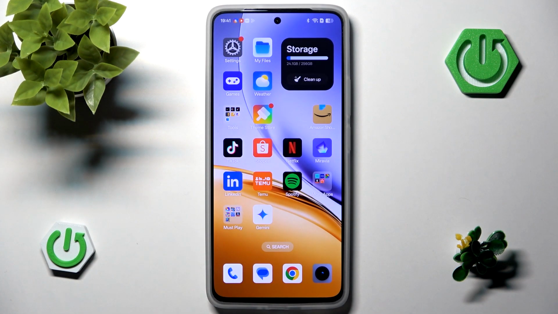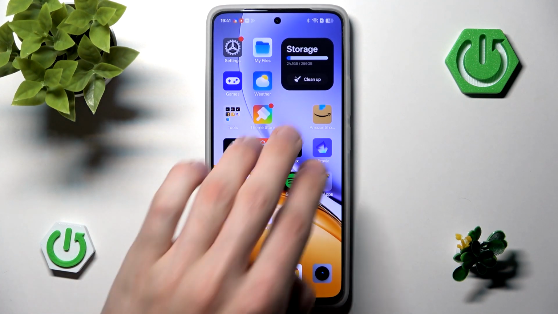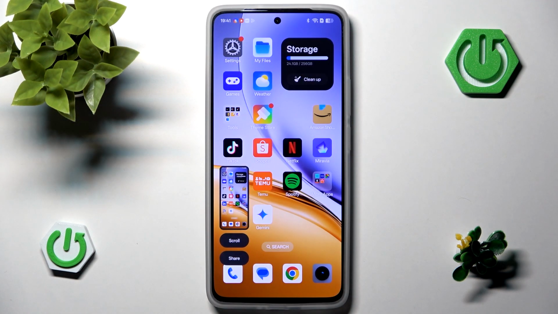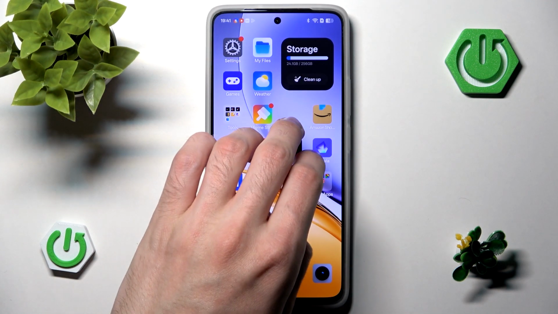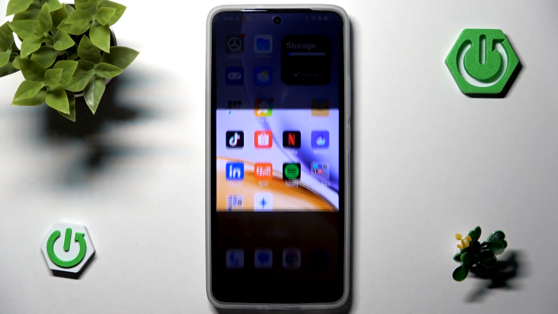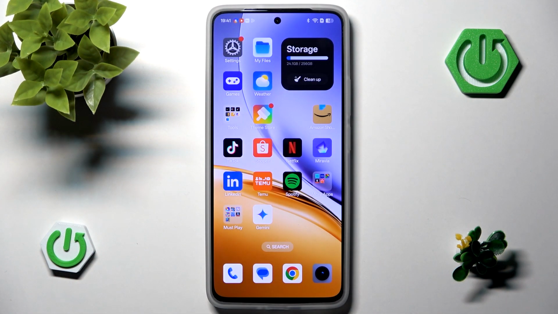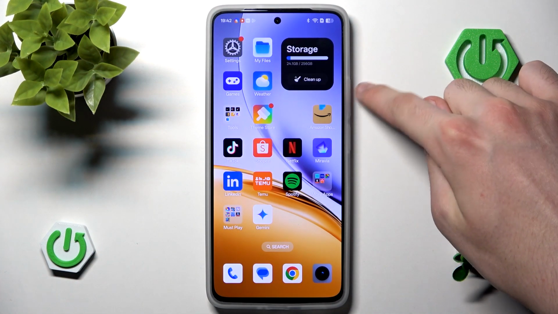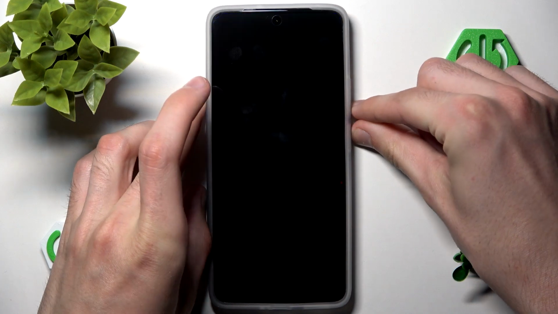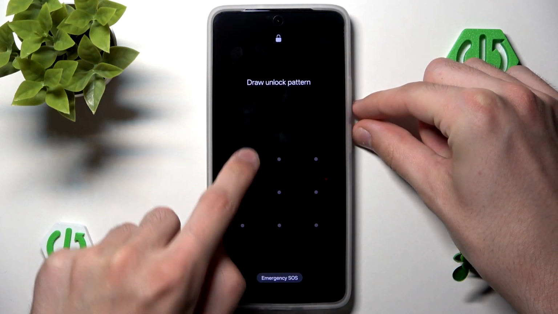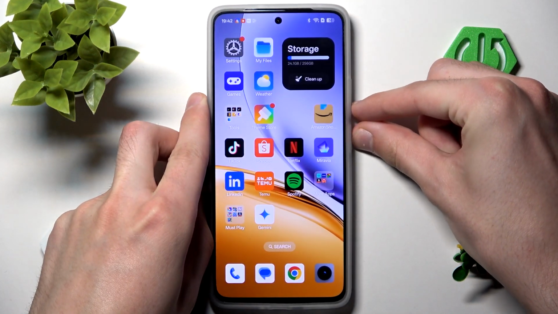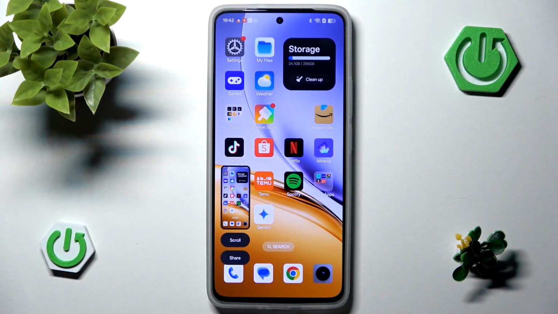But as you can see, we have 3 ways to take a screenshot. We can just swipe with 3 fingers in order to take a screenshot of the whole screen. We can press and hold in order to do a partial screenshot, just like that. And you can also press the power button and the volume down button, I believe. Oh, maybe not like that. In order to take a screenshot this way.